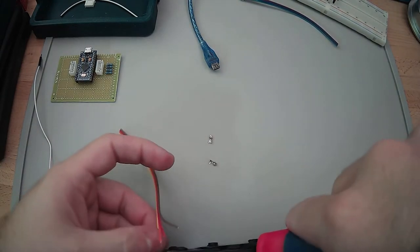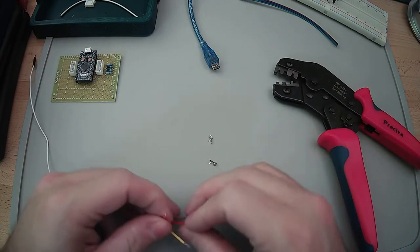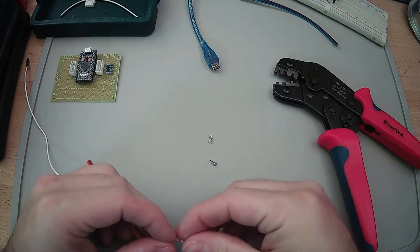Okay, that's one down. This is why I hate this process. It takes a long time to line these up, and it's not meant for, in my opinion, people with big fingers.